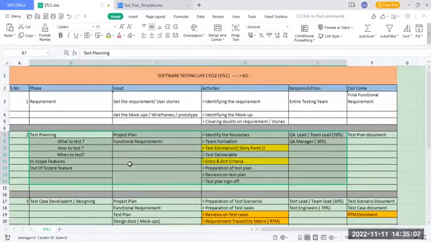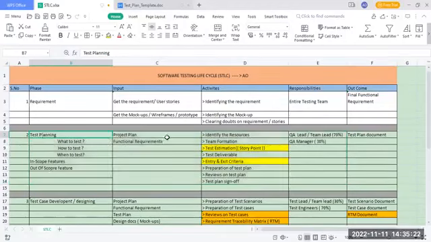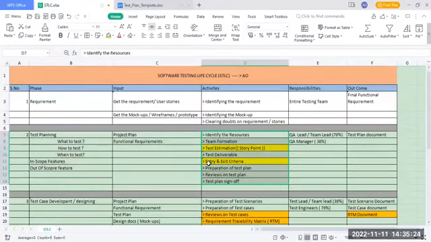Just assume that you are joining a new company and you want to get to know that company's or project's QA process, like how exactly the QA process is happening in this particular company. In that case, what can you do? You can follow this test plan document and understand it. Getting it, guys?